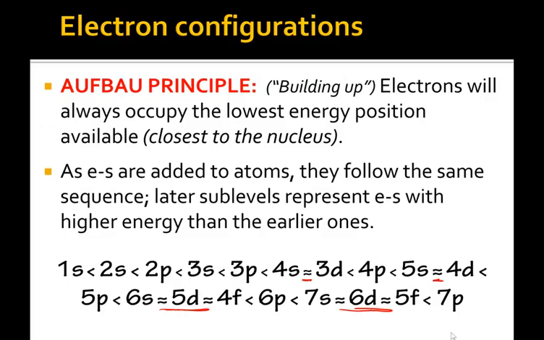Here's what we're looking at. Remember back on this slide, the slides from just a few minutes ago, that there are places along here where the energies are very similar. And 4s and 3d are one of those places where 4s and 3d are basically equivalent in energy. And that means that electrons don't necessarily seem to fill in what we would call a predictable way. You might say, well, 3d should come before 4s. We should do 3d and then go on to level 4. Because they're more or less interchangeable in energy, we might find sometimes that electrons seem to behave in a way that agrees with you on that, and other times maybe not so much. So in this case, 4s is so very slightly different from 3d that it'll fill up first.